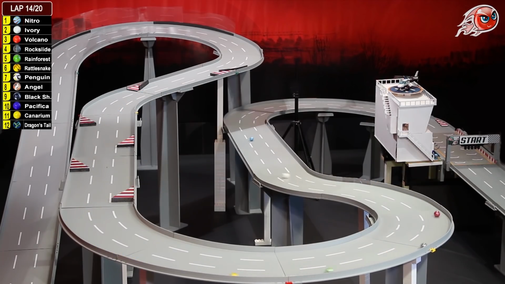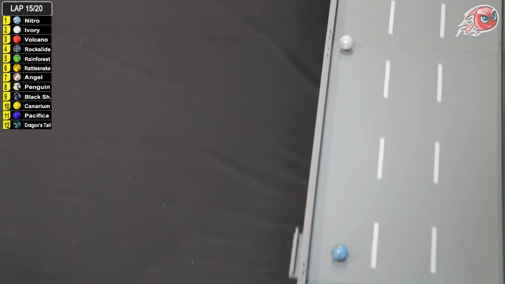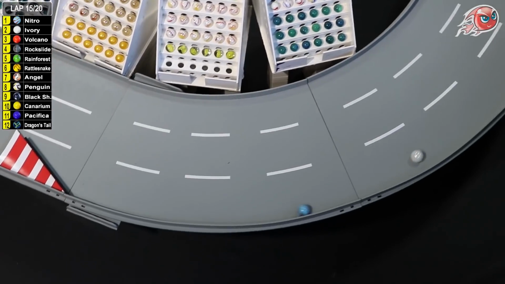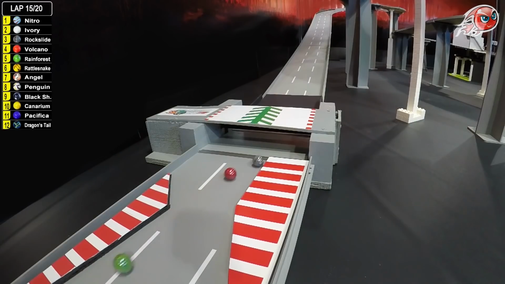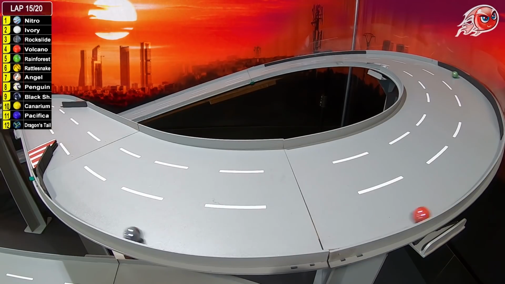And almost did it there with Ivory, but Ivory straightened herself out. Holding to that left lane now. Volcano looking on the inside line, trying to stay in front of Rockslide. Not the easiest movement for him. Rattlesnake, you see there, trying to catch up back there in 6. Rainforest had overtaken him.